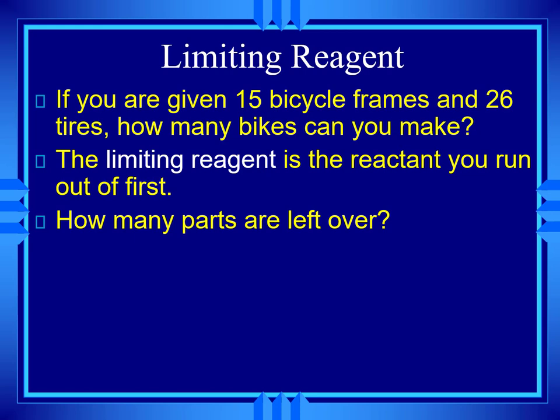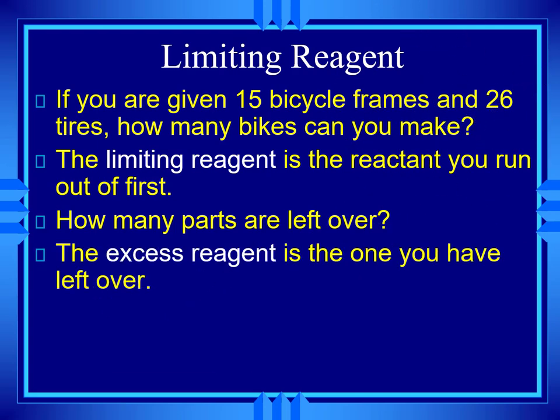So when you're making your bicycles, how many parts are left over? Okay, well, what's left over is frames. And if I use up all my tires, I'll use 13 frames. And I had 15 frames, so I'll have 2 frames left. Does that make sense? So I took the one I ran out of, tires, turned it into one I didn't run out of, frames. Said, if I use up all my tires, I will need this many frames. I subtract that from how many I started with. I started with 15, I used 13, I have 2 left. That is how you figure out the excess reagent.